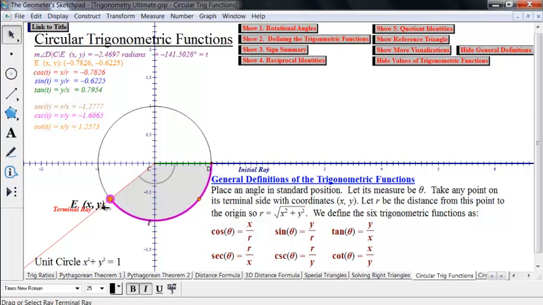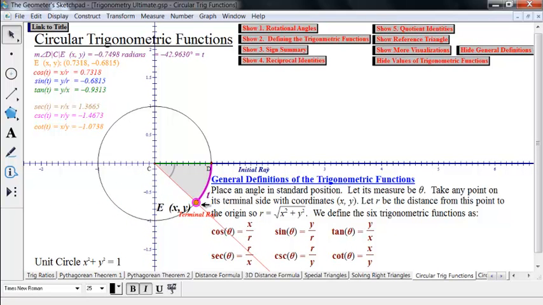But the two negatives cancel out for the x and y when you divide, so tangent of theta and cotangent are positive. What about in the fourth quadrant? That's over here. Here we have x is positive and y is negative. So since x is positive, that makes cosine of the angle and secant of the angle positive. But y is negative, so sine and cosecant are negative. The signs are opposite there for x and y, so that makes both tangent and cotangent negative.